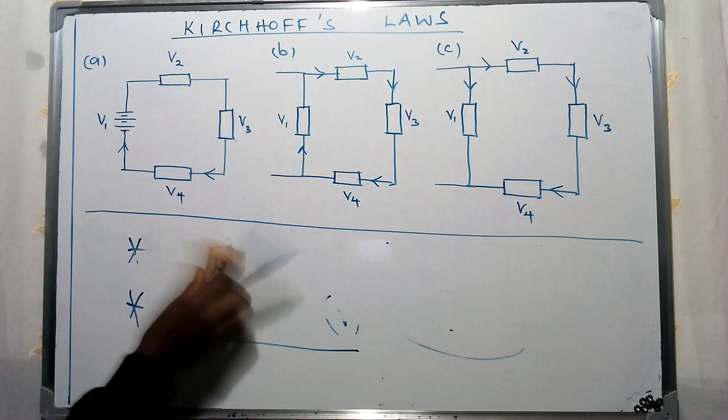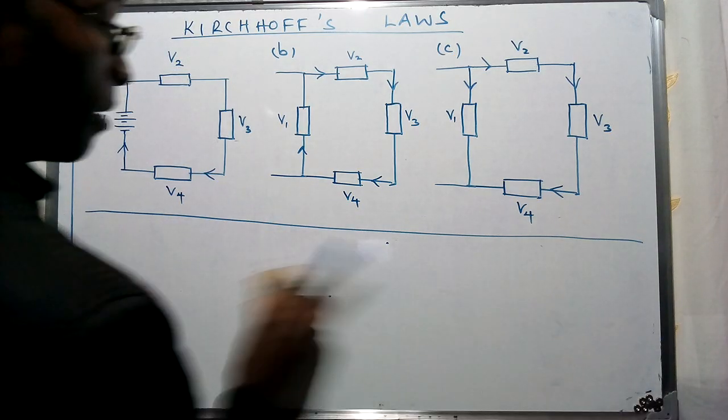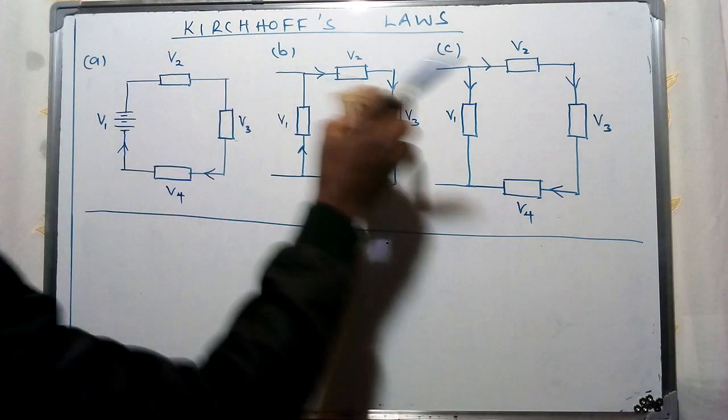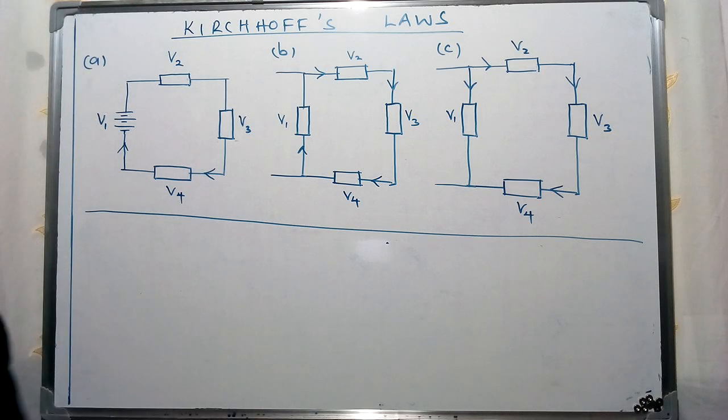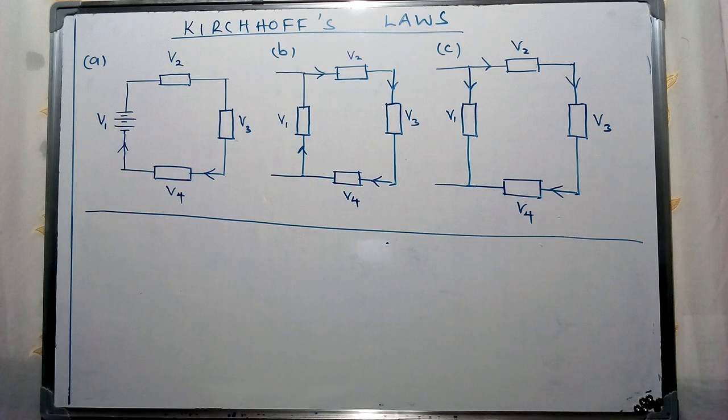Now, for my illustration above, I've given 3 circuits labeled A, B, and C. And of course, I'm going to identify them from the 2 basic laws, which I have read out for Kirchhoff's law, so that the audience understands this aspect of Kirchhoff's law in terms of conservation of charge and the potential.